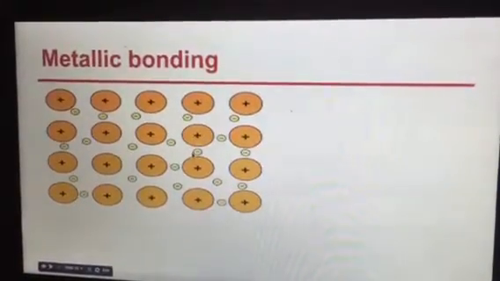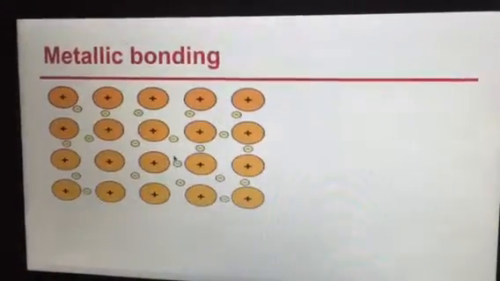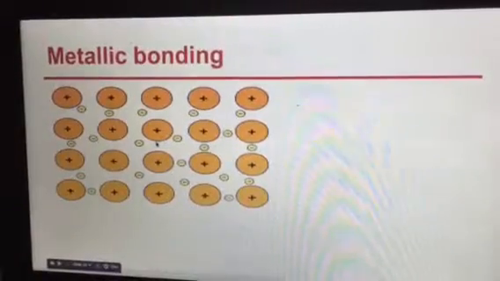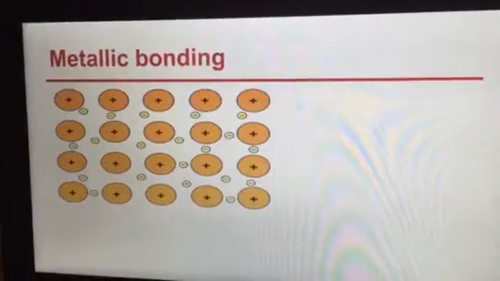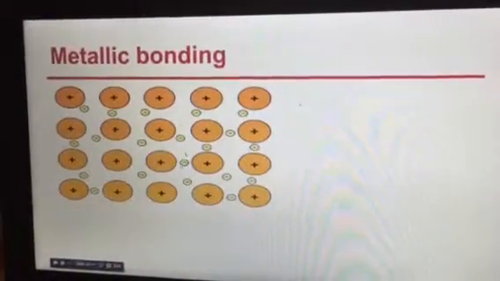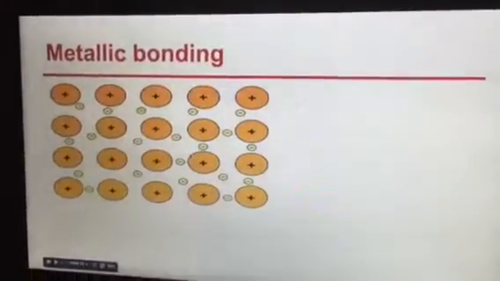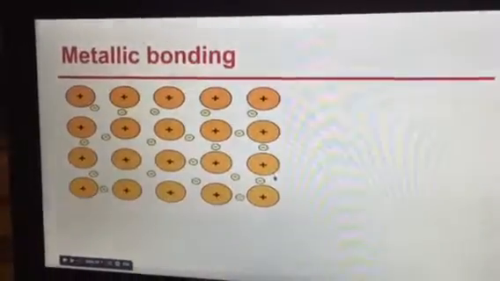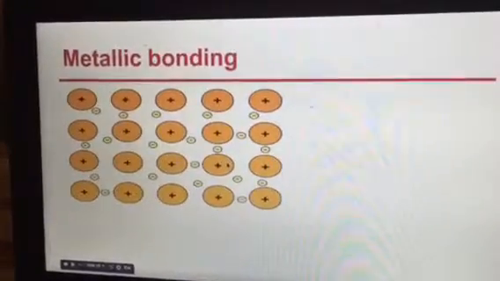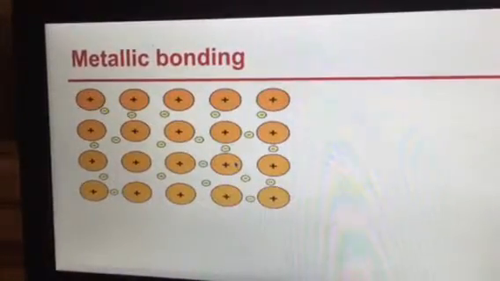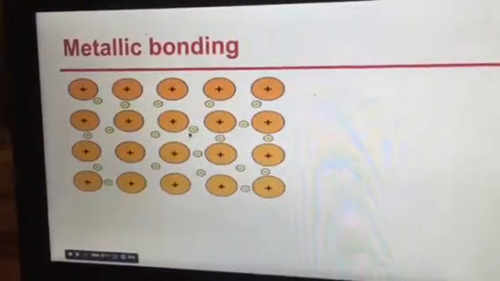And if these were to separate, that would be called the swarm of delocalized electrons, which means the outer electrons are so weakly bound to metal atoms that they are free to roam across the entire metal. So for example, if these were to separate from each other, these can roam around the entire metal, having lost their outer electrons. Individual atoms are more like positive ions in a swarm of communal electrons, which you can see here, they're positive, so they'll stay positive when they detach.